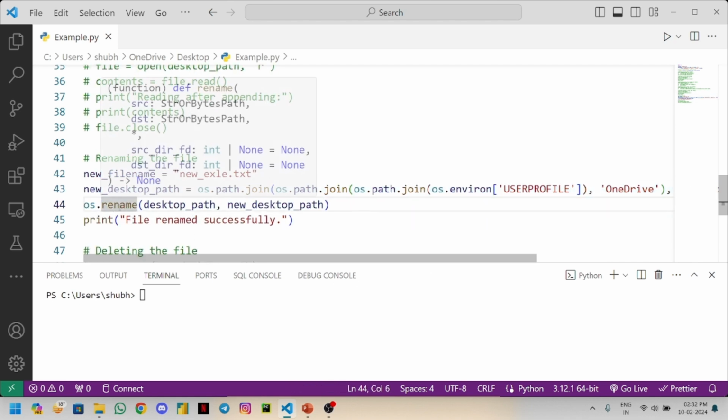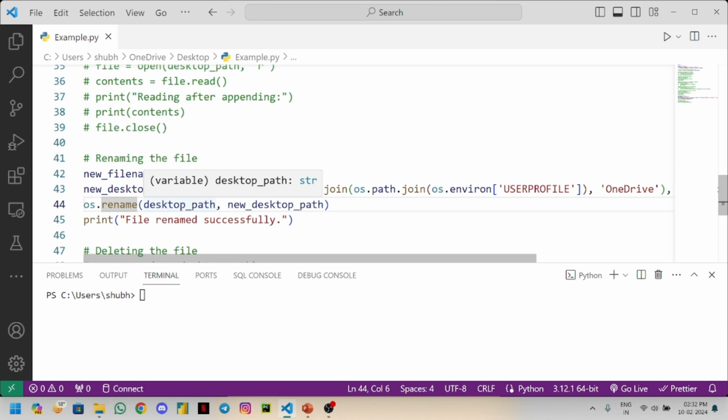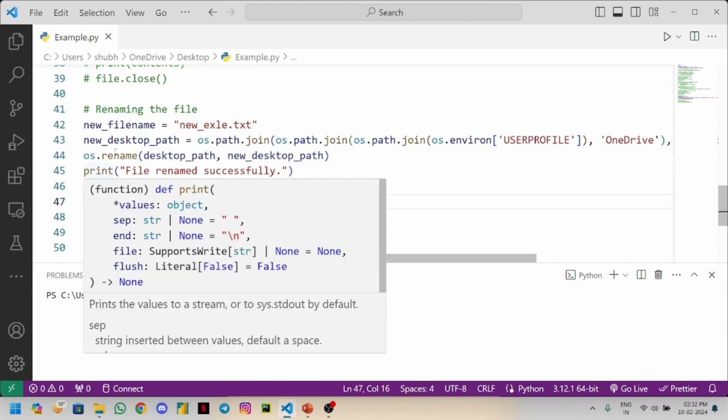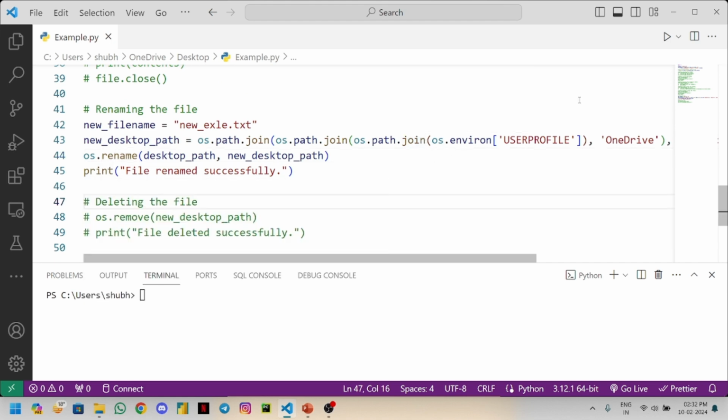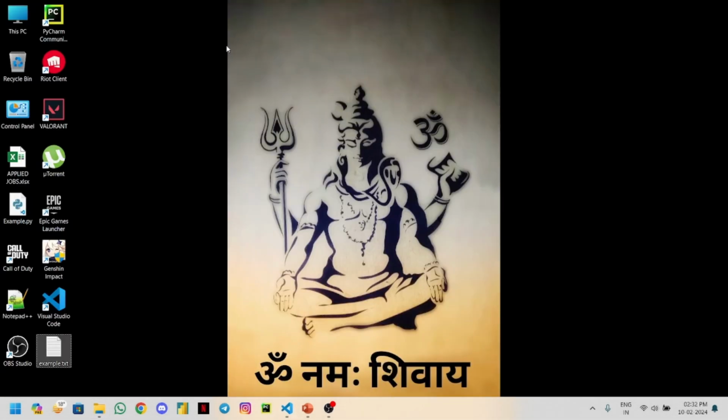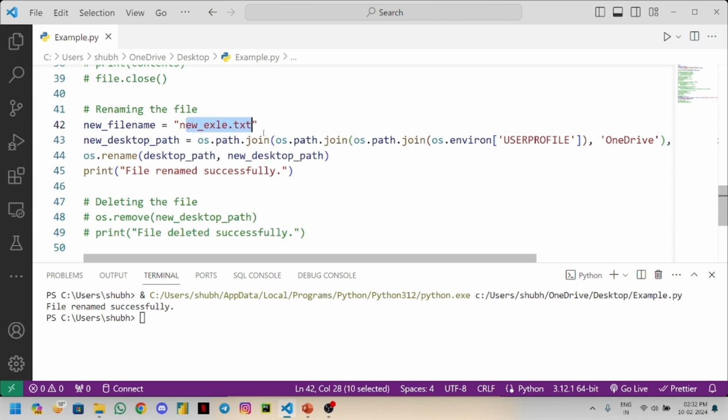After that, os.rename, with the old desktop path and the new desktop path. This is the newer one. Now we print 'file renamed successfully' after the program is done. Here it was example.txt; when I refresh, it is new_example.txt. This is the new name.